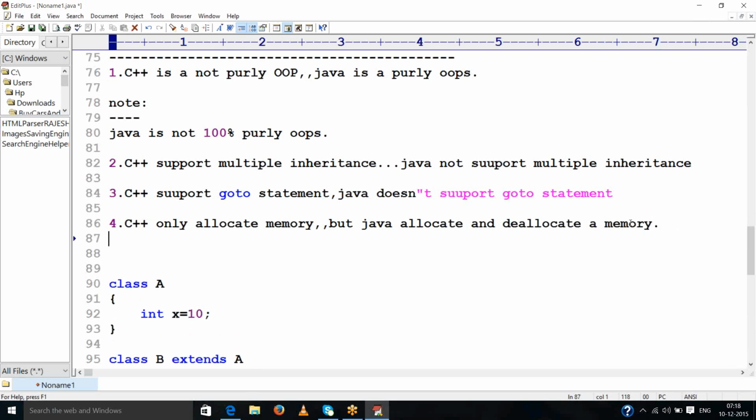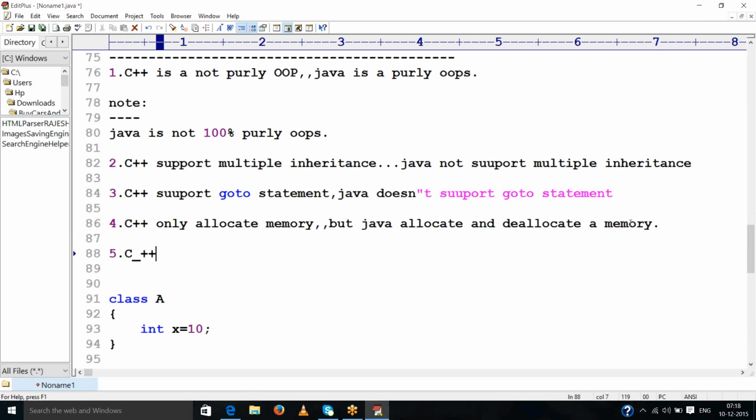Allocate means to assign a value to memory, and deallocate means to remove the memory using a particular memory address. I will discuss it later. The garbage collector is one such point. The garbage collector allocates memory and deallocates memory. How to allocate and how to deallocate, I will give at the programmatic level, no problem.